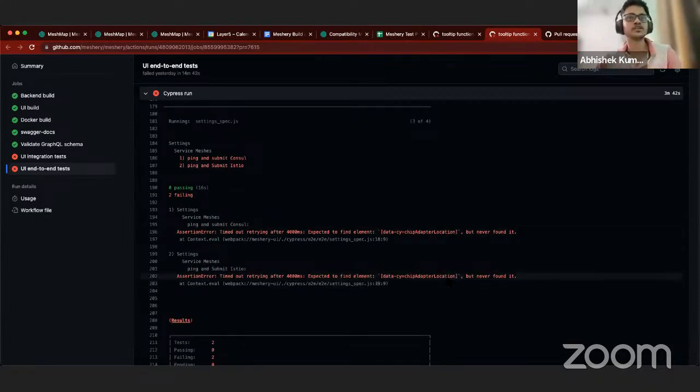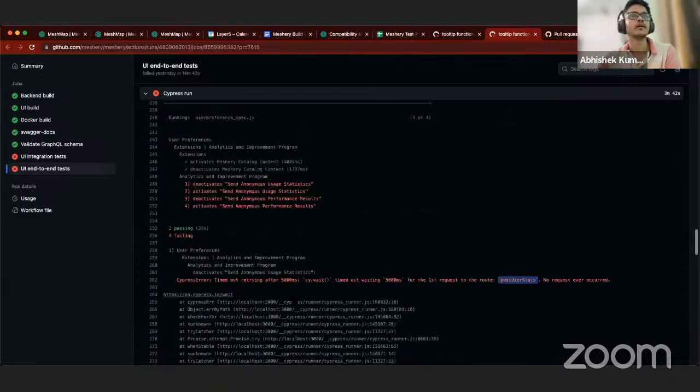Whenever some changes in the UI or API happen, and there is some dependency on the test as well, it needs to be checked. And I think in the PR itself, it could have been showing that the test is failing and still we merged it. So that's why we are getting this problem right now.